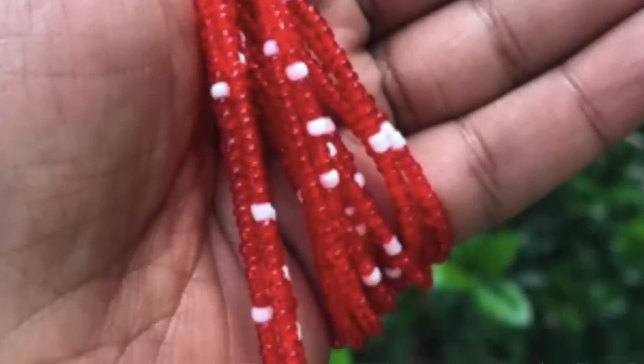I'm going to keep my current ones on, but I'm going to let them droop a little bit and I'm going to like layer it. You know what I'm saying? And if you don't know about waist beads, girl, it's time for you to know. They help with weight loss, sexual, they cute, all of that. Get you some. And these are from, I want to say Kenya. These are from Kenya. These are authentic waist beads.